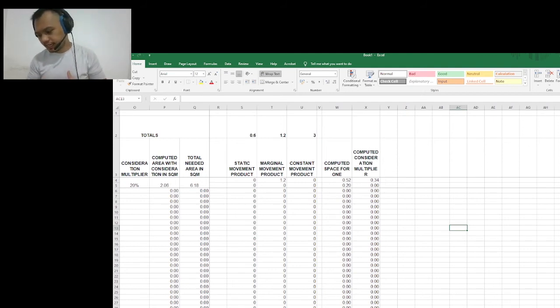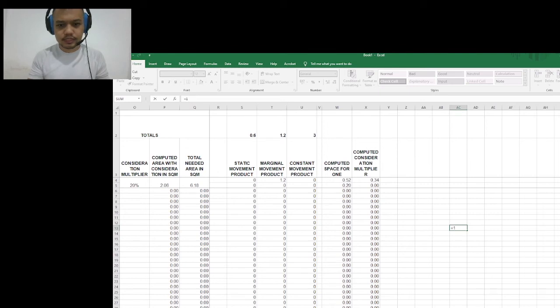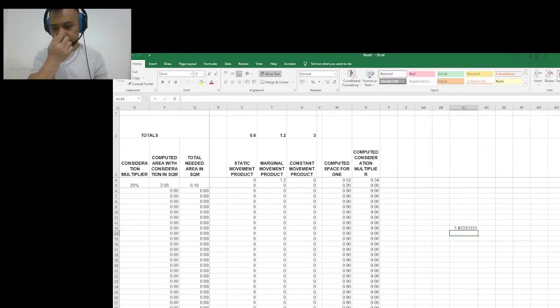Let's say that I want to have one of the dimensions of 1.2. Okay, so we're going to go ahead and go here, equals 1.72 divided by 1.2 equals 1.43. Okay, so now we have our two dimensions, 1.2 times 1.4. Okay, let me go ahead and switch to SketchUp.